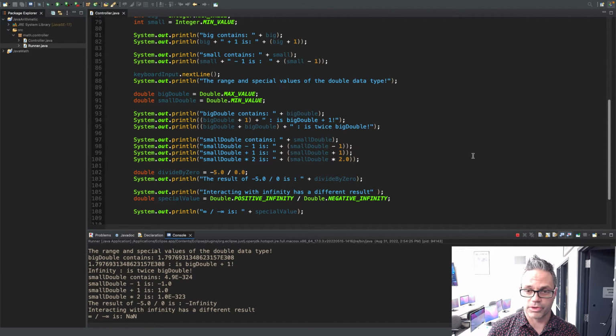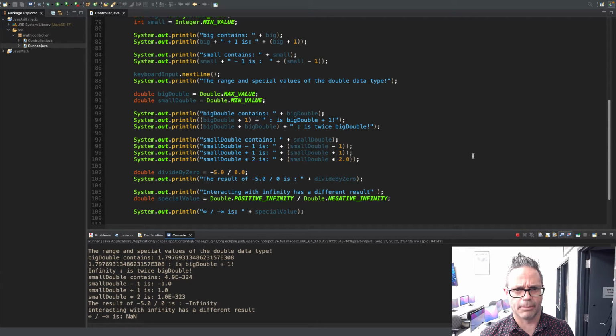Let's divide by 0. Now, if we try to divide by 0 with an int, it's going to crash the computer and cause an exception because we can't actually divide by 0. It's going to crash and burn. But when we divide by 0 with a double, we get, in this case, negative infinity. If I divide by a positive number, we're going to get positive infinity. Oh, that's cool. But wait, there's more. When I take positive infinity and divide it by negative infinity, I get NaN. NaN?